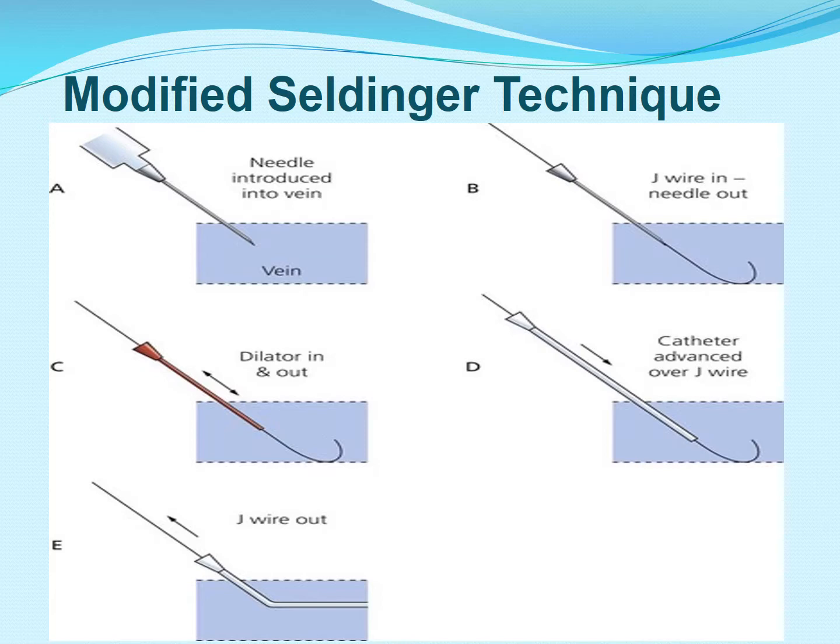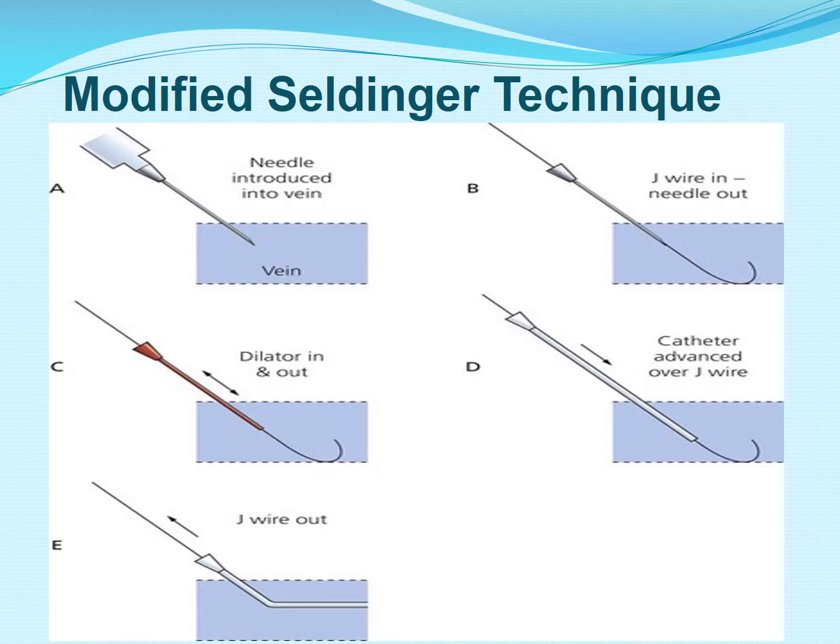Modified Seldinger technique. This is a technique used for central line access. You introduce the needle to the vein. Once your needle is in the vein, you will see a little bit of blood pour back. The blood will drip out of the needle, which has an open end port. Once the needle is dripping blood, you then take a guide wire and thread the guide wire through the needle all the way through.